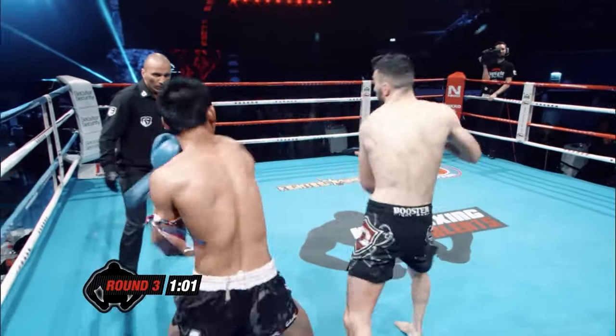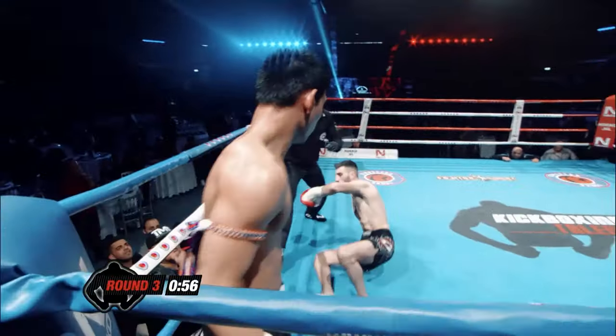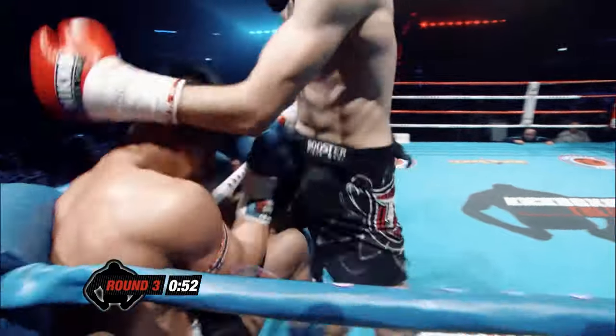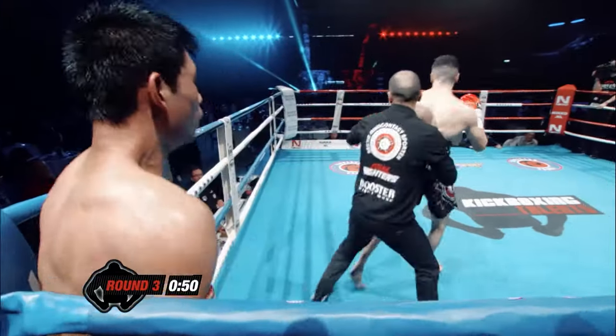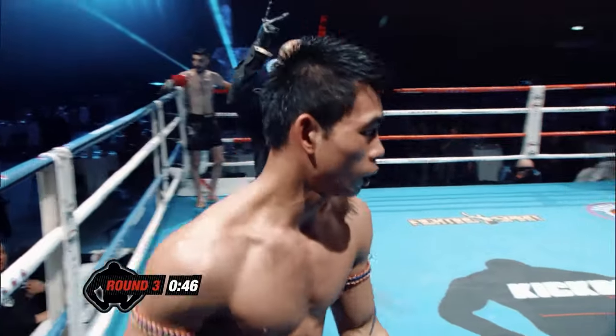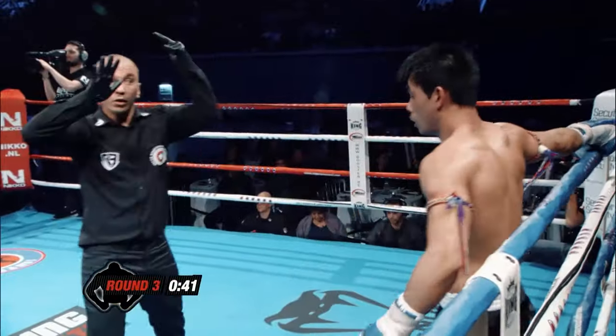Emergency from Kutuk trying to line the right hand up. Doesn't need to load up on his shots, just needs to work now. Good, that was a beautiful left knee. A jumping right knee to the head, and the referee comes in and gives him another count. He's going to show some gamesmanship here. This referee will stop it.